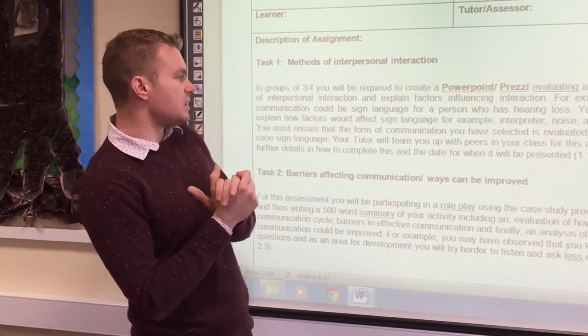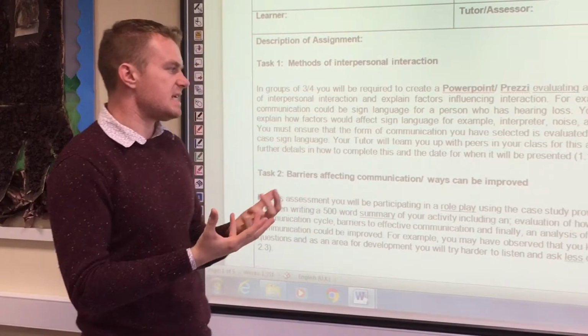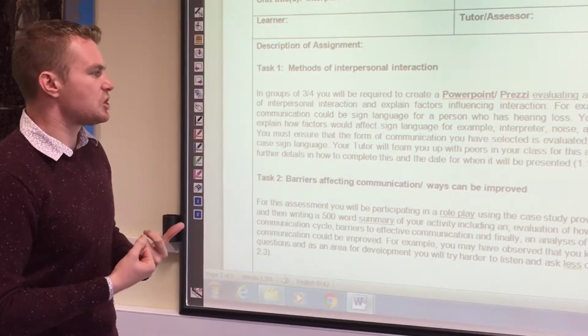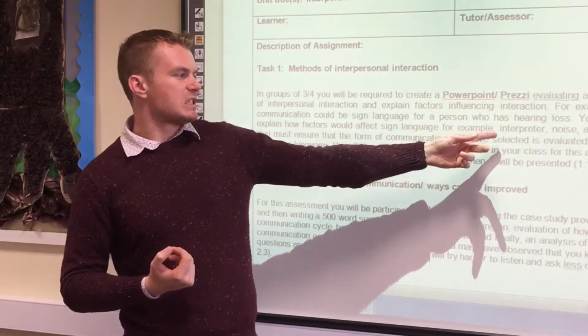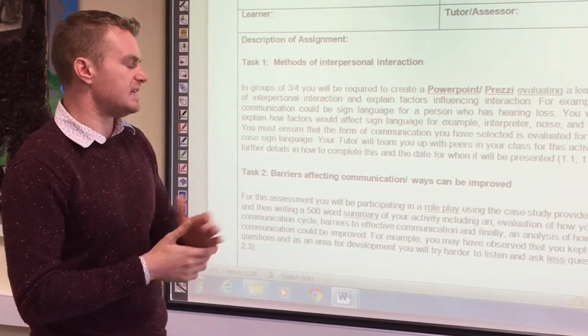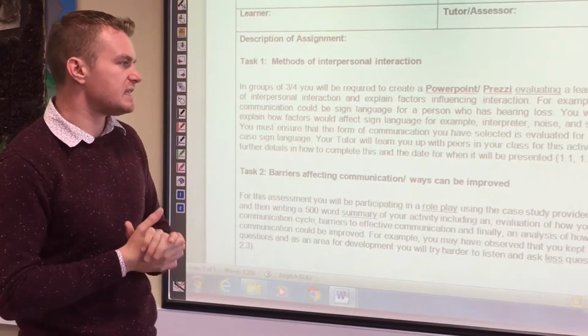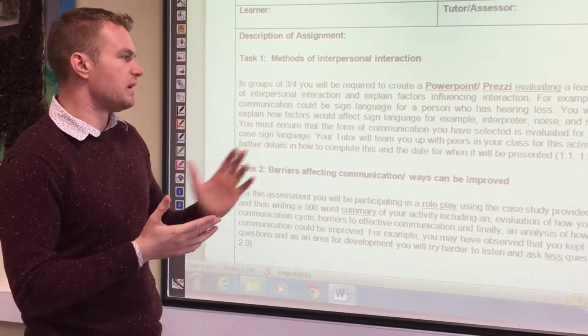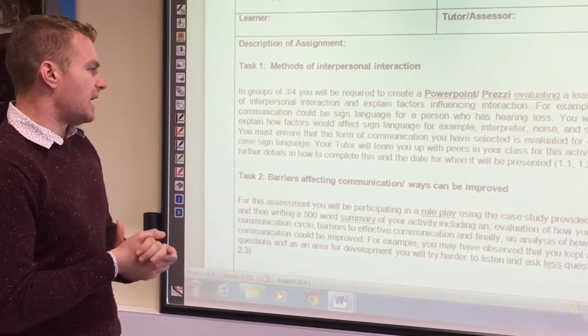With that, you will explain what sign language is, look at the strengths and weaknesses of using sign language, and finally explain some of the influences there could be. On here it says noise, and how the interpreter, having to make sure you speak slowly.